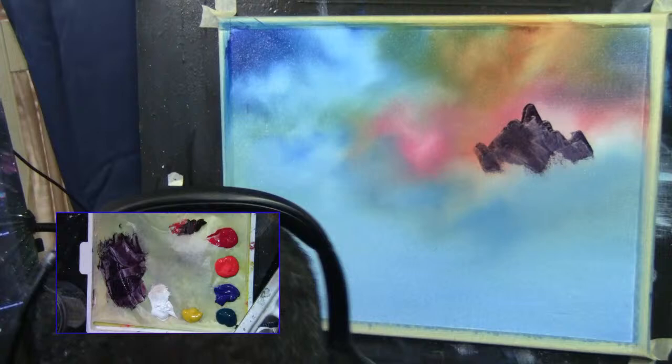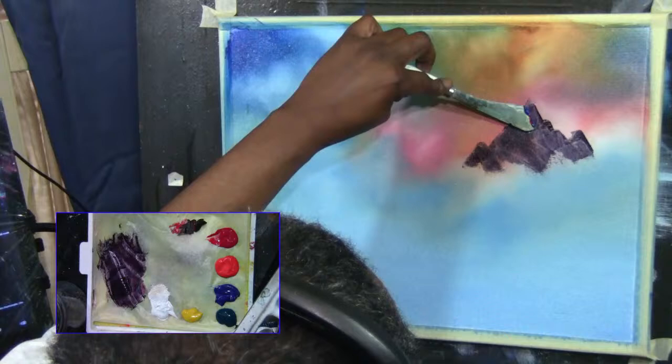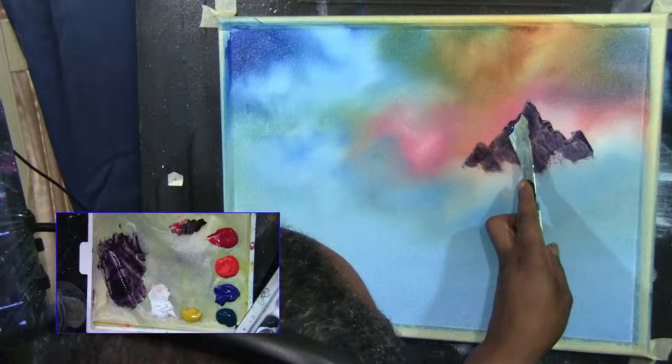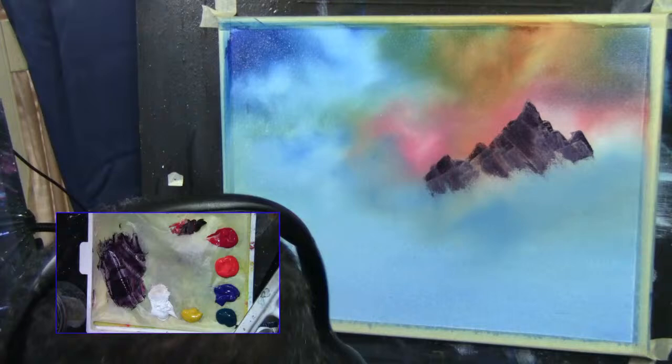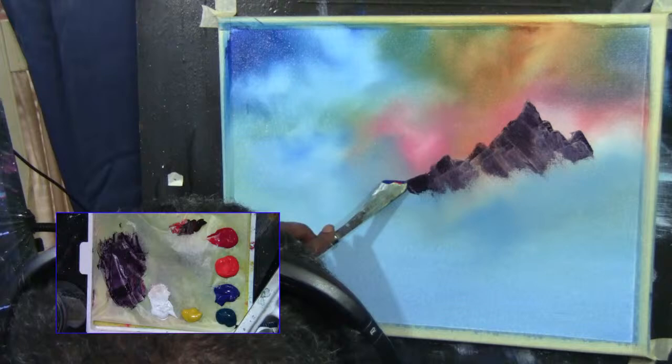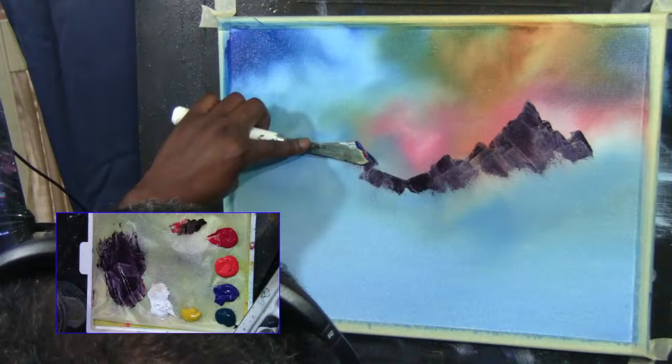The glycerin's still pretty wet. Okay. More of a point up there. More of a kind of a point. You can always reshape it. I kind of like my mountains a little craggy anyway. You drag some of that down there. I will put a baby peak up there. Let's spread that out a little more. Get some of that off of there.